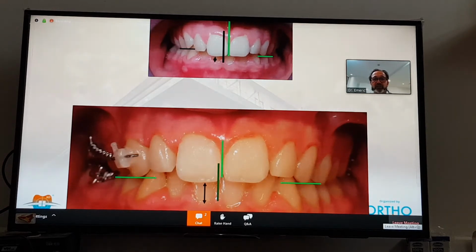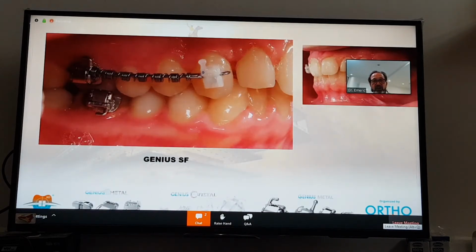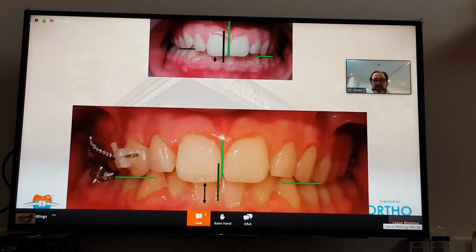Also, you will look at the vertical position of the canine on the right side. Now it's very symmetrical to the left side. Why is that? Just because of the class 2 correction, just because of the class 1. And I will come back to see that the upper teeth now are not against the cuspid, they are in the embrasures of the lower teeth. That's why it could be corrected very easily. There's no special wire for cant of occlusal plane correction.